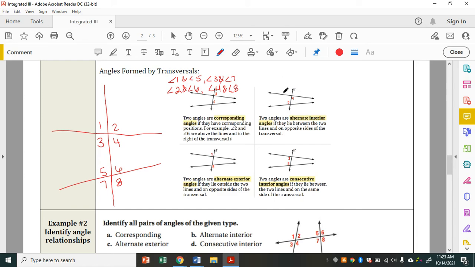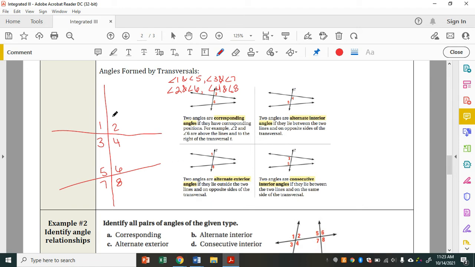The next type of angle relationship we want to talk about is alternate interior angles. So alternate, again, thinking of it outside of a geometry context, alternate is kind of like opposite, right? Or another option. If we think about it in that way, and we think about the word interior, interior means inside. We're looking at opposite inside angles.